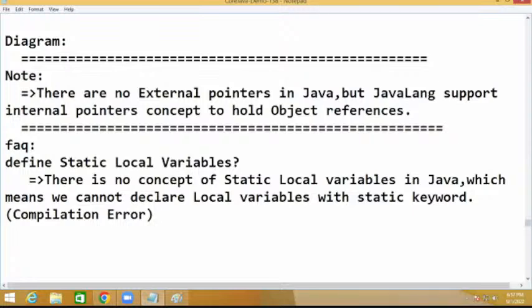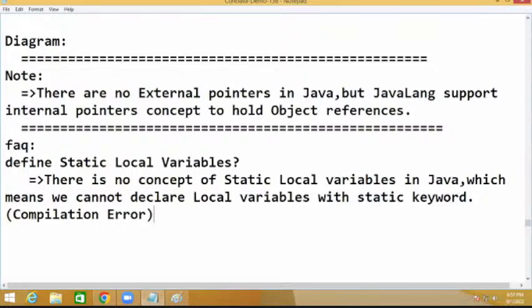You must say the reason. What is the reason, sir? A static variable means a class level variable, which cannot be at the method level. You cannot create a static variable in the method level. Local variable memory is in the method, no? But static variable memory is in the class, no? How can you make class level memory at the method level?